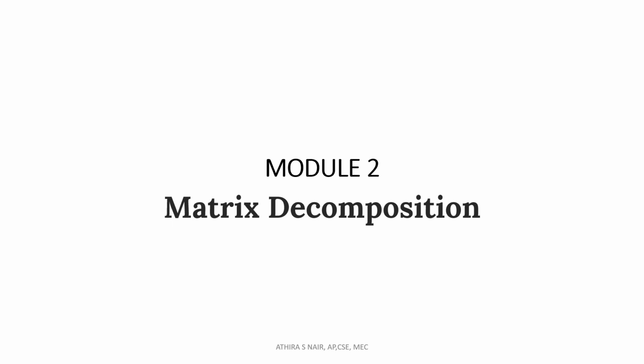Good morning, students. In the last module, we studied ways to manipulate and measure vectors, projection of vectors, and linear mappings. In this module, we will study three aspects of matrices: how to summarize matrices, how matrices can be decomposed, and how these decompositions can be used for matrix approximations.